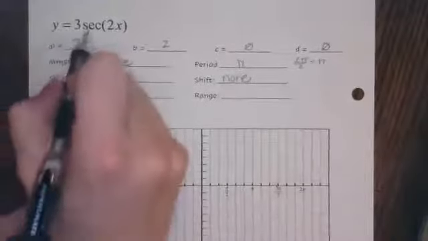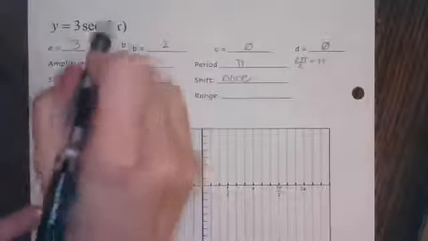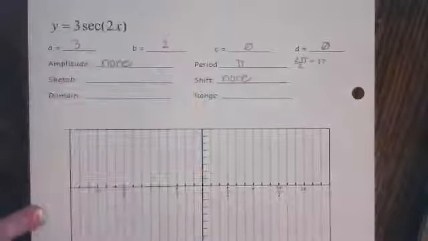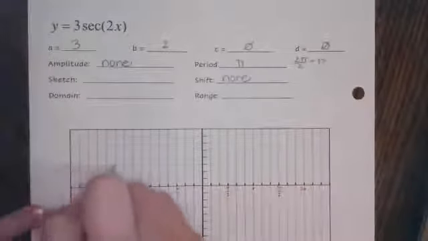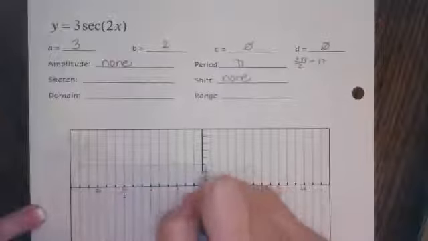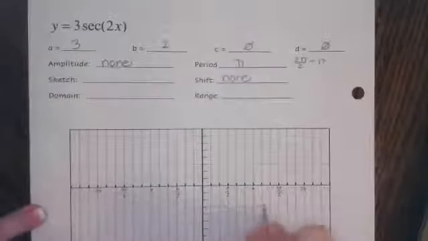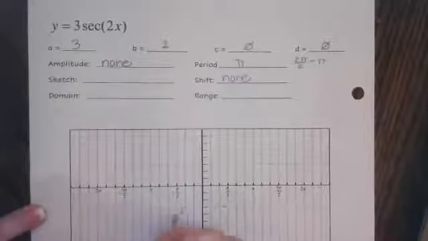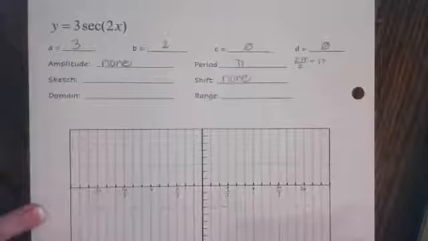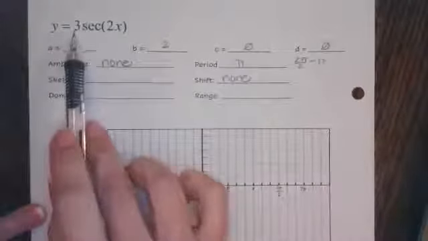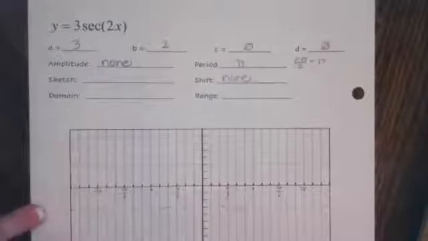So we said with the secant, I start by graphing the cosine graph, and I'm going to sketch it with these parts right here. So for our cosine graph, and I'm going to lightly make my lines here, it would have an amplitude of 3. So that would be my high point, and this here is my low point. Remember, the cosecant and the secant do not have an amplitude, but since I'm sketching my cosine to go with this, that's where we're going to get that from.